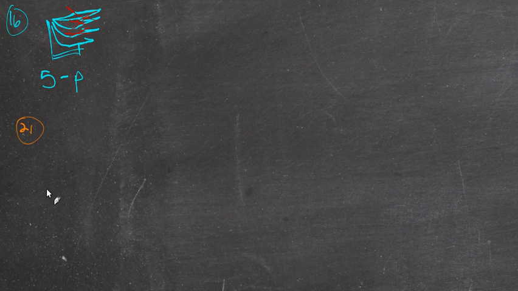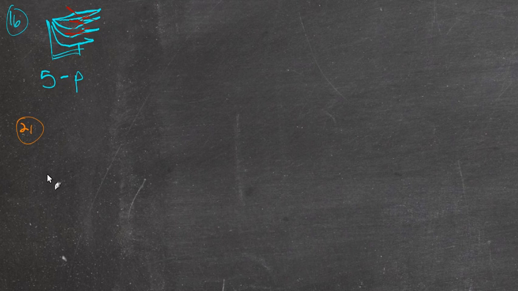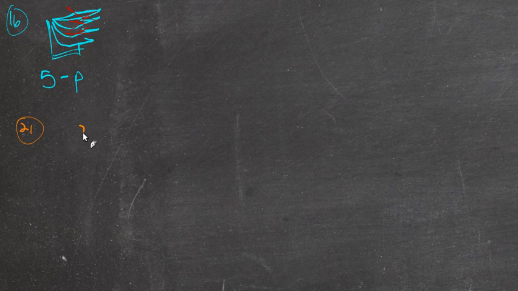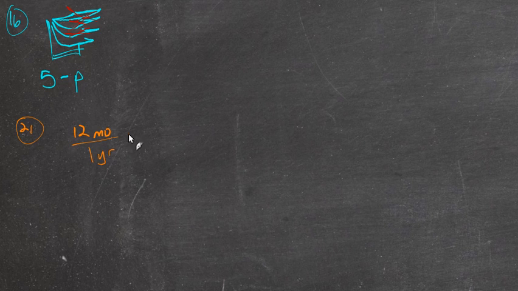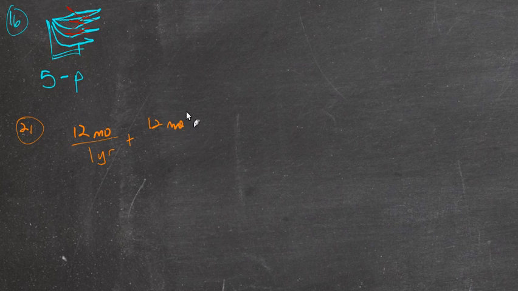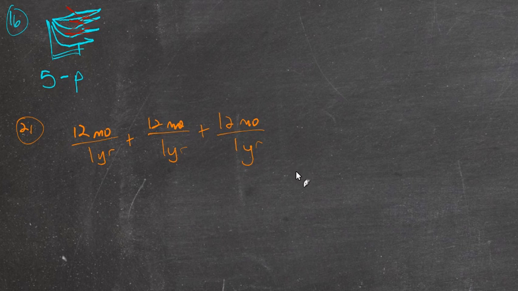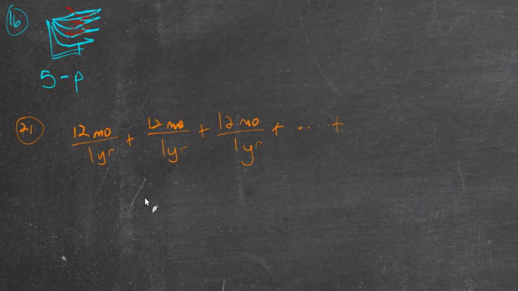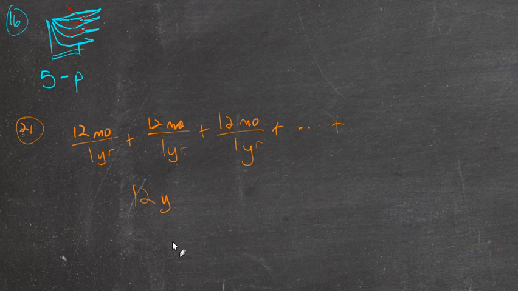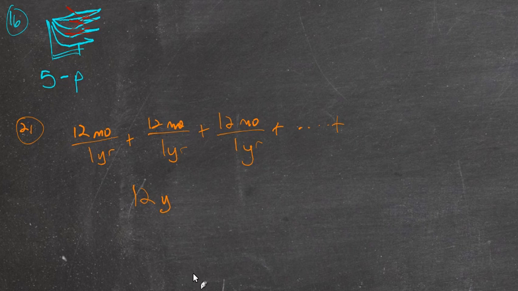Number 21. Number of months in a year. This is kind of a good problem because they don't give you all the information. It's kind of calling on your knowledge of the real world. Number of months in Y years, excuse me. So there's 12 months in one year. If we have 2 years, right, that'd be if we take another 12 months, add that on. Another 12 months in another year, another 12 months for a third year. And we just keep doing that for however many years. So we have 12 months times the number of years. So 12 times 15 would be 12 months times 15 years, which would give us the number of months that have gone by in total.